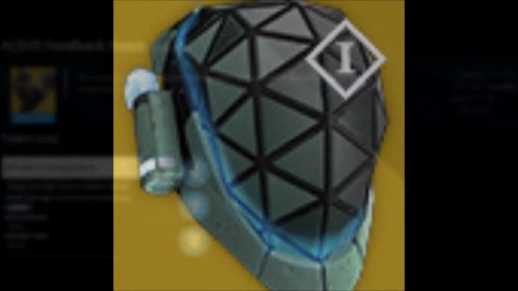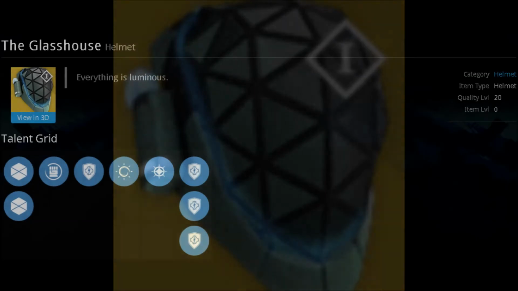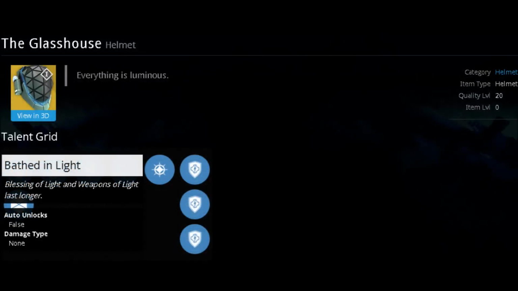Use them. Onto the Glass House, "everything is luminous." It increases melee speed, and grenade kills provide more energy for your super, and its special is called Bathed in Light. It increases blessings and weapons of light effect duration. I'm not sure about this helm. It looks really cool, at least from the thumbnail, but it seems to be the weaker and most situational of all the Titan helms, and I see it being replaced rather quickly, like as soon as you get another piece of exotic. So just, yeah, that.